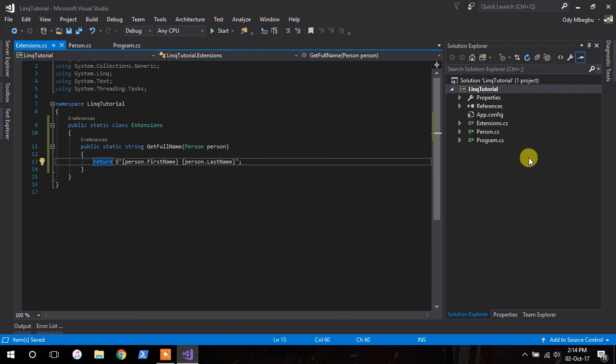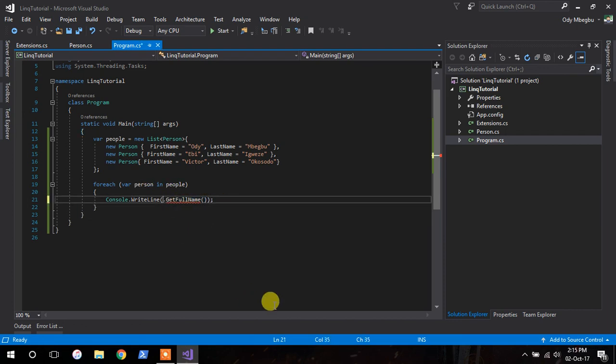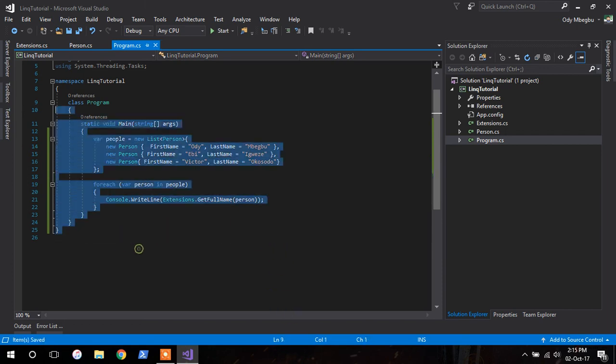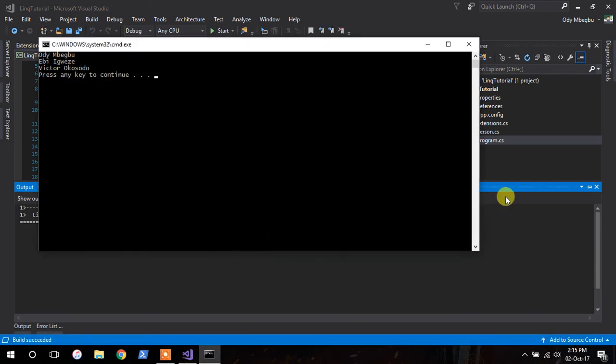All right. So this is not an extension method yet, but I just want to use it to show you an example. This is a static class that has a method called get full name that takes a person and returns a string. So I could go back to my program and rewrite just this line to do something like this. So instead of saying person dot, I'll say extensions.GetFullName, and I pass the person inside. This works, okay? So if I run it, Control F5, it runs, right?